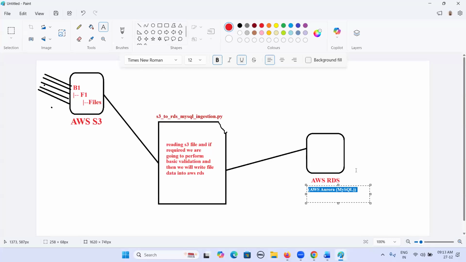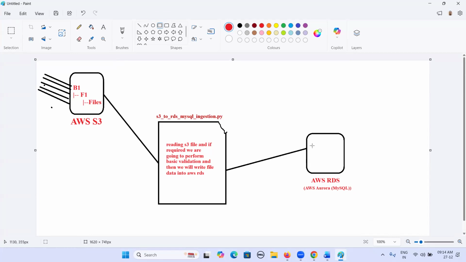Let's say we provisioned MySQL from AWS RDS. In this, assume we created a database, and in that, we created a table with rows and columns. So the table should exist.